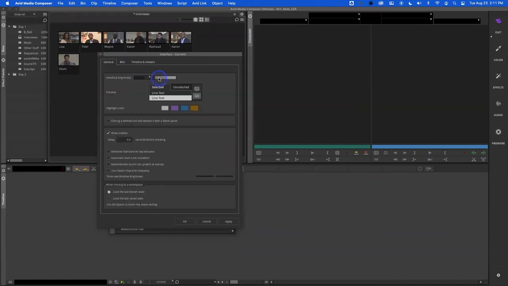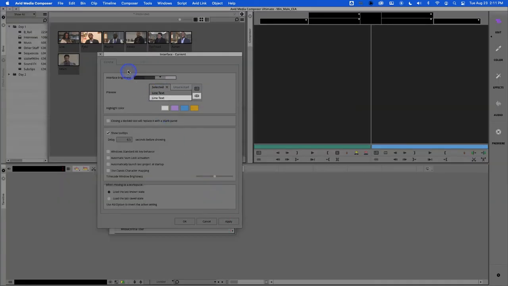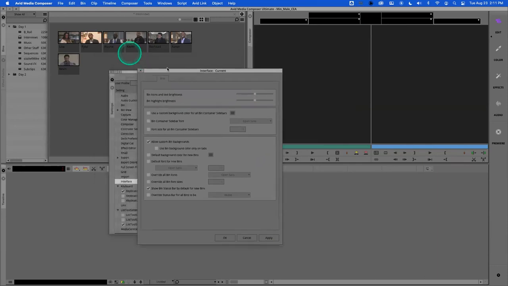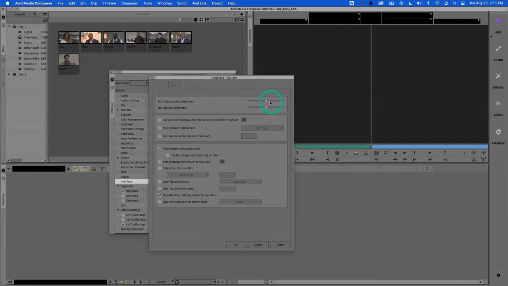Well, if we go here to a little bit brighter, let's see, let's go to bins. We'll make this icons. We'll make the bin. So the bin icons and the thing a little bit brighter. We'll go here and say, make this a little bit brighter. Apply. And this, okay, it makes it whiter. I want darker, I think. Yeah, okay, so I can read these there. I can have these like there.